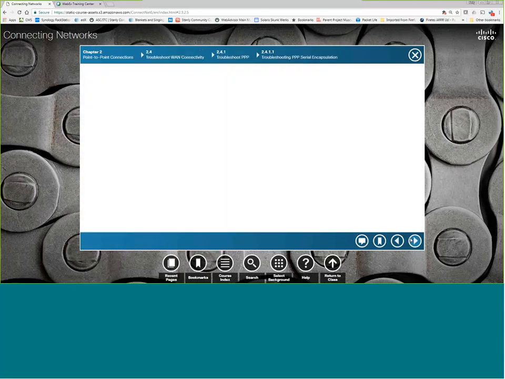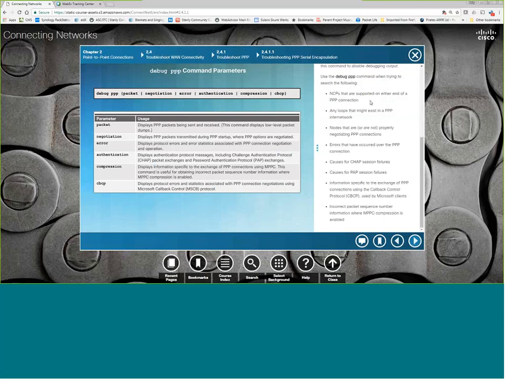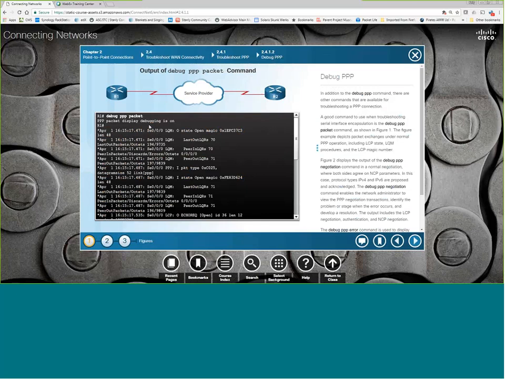Now, when we start troubleshooting interfaces, the number one problem is one side is set to HDLC and one side is set to PPP. So you've got an up-down situation, or one side is set to authentication and the other side isn't. And when you debug PPP, you'll see LCP failing. You'll see LCP go down. And that's very common. You may have a link quality set that you meant to put as 80 and you actually typed in 8, and that's causing an issue. Most times though, with what we do, you do a debug PPP packet, you're going to see what's going on and why it's not coming up.